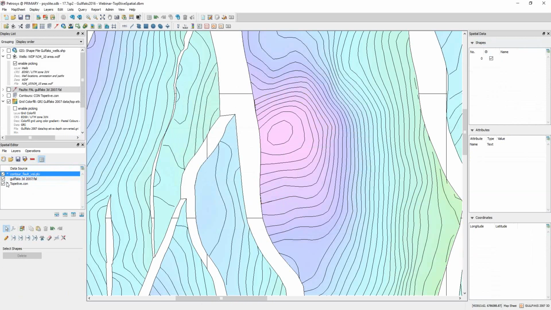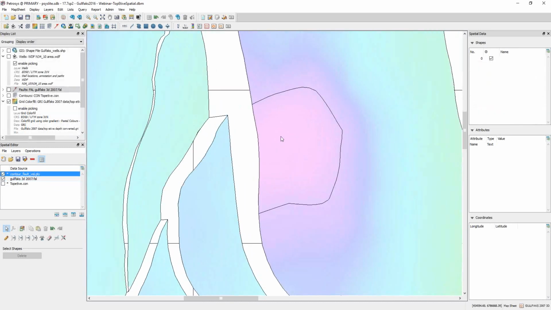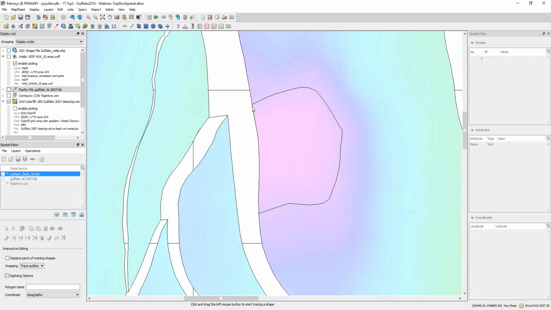Now, if I toggle off those contours, and I just refresh, you can see we have a closing contour here in this polygon file. And then what I'm going to do is I'm just going to quickly use the draw tool and I'll trace just this section along the fault plane. And we'll just close that there. Now I have two shapes here, and what I need to do is combine them into the one.